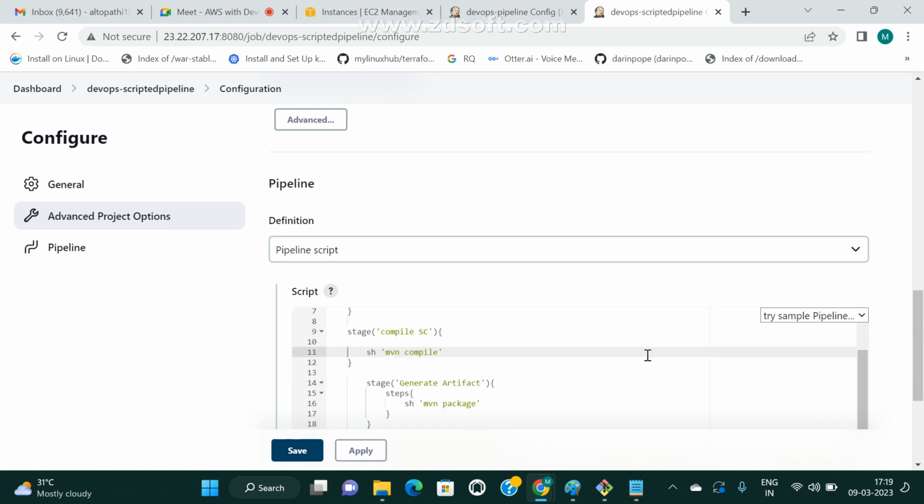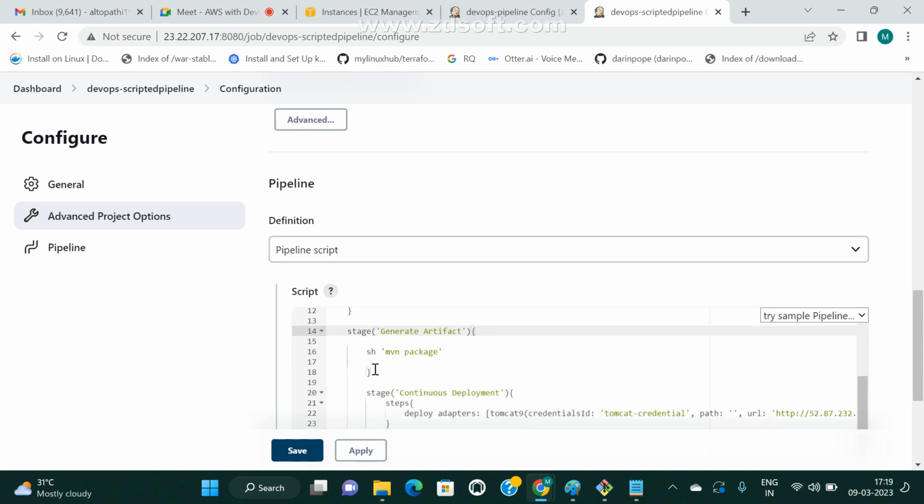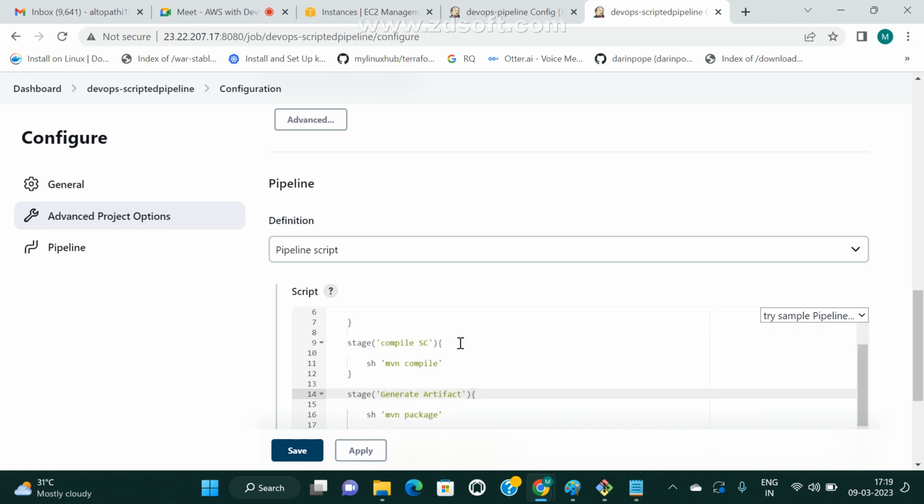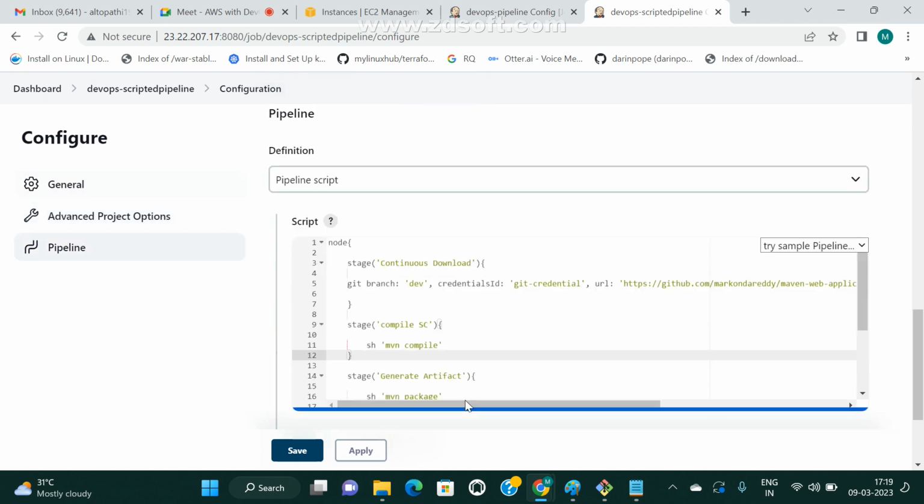Now this is one more stage. So stage, and there are no steps. There are no steps, and remove one extra curly brace. That's it. I removed it, right? So if you have any doubt, if you click here, started here, ended here, started here, ended here, stage started here, ended here. Like this we can see the stage started and ended.